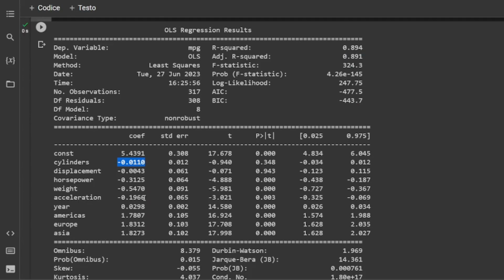The more displacement you have, the more you're consuming. That means a 1 unit change in the horsepower decreases the miles per gallon by 0.31, and so on and so forth. If you see the p-values, most of them are now statistically significant, including the constant.